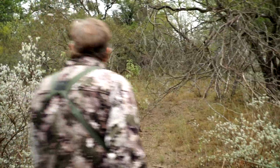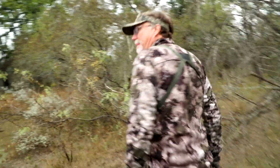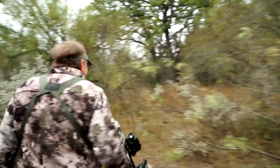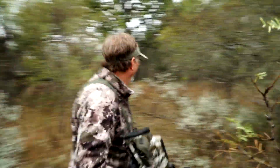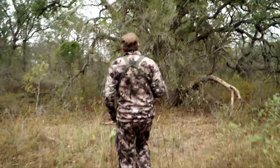Yeah, there's a bunch. Right here. Right in front of you, big pile. I'm looking for the deer. I think I see him. Yeah, you got him. I was like, they don't go very far with that shot. I'm gonna look 40 yards ahead, and there, I think I see white.